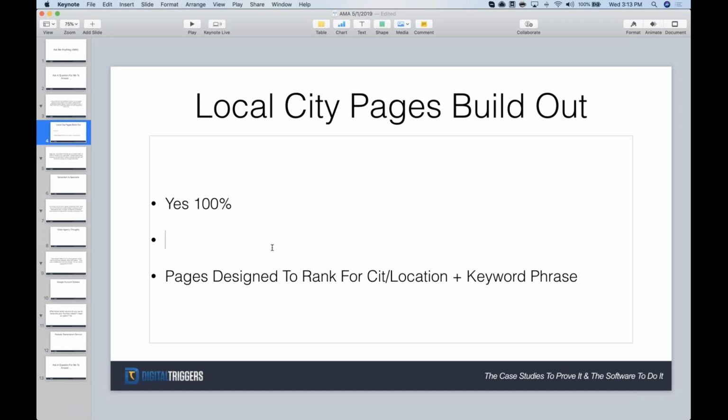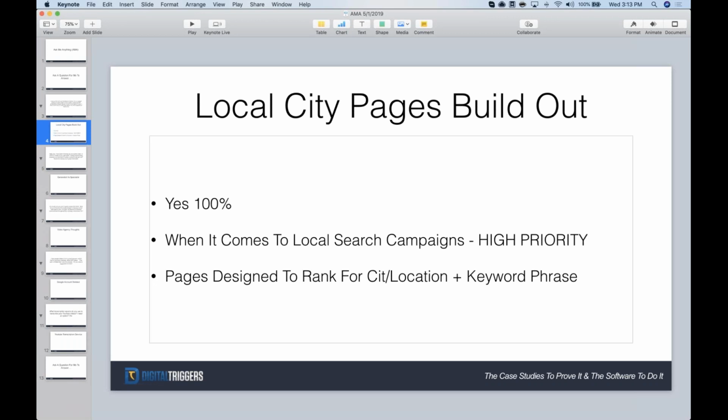And in fact, I would say that when it comes to local search campaigns, these are high priority. These are things that don't take a lot of work and will get a big return on investment.